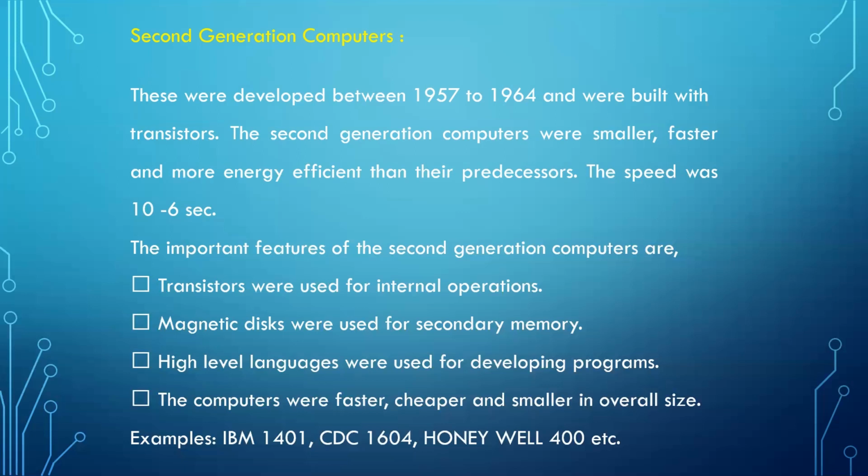And even for programming, we have developed one more language called high-level language, used for developing programs. In the first generation, only low-level language was available, and we wrote programs with that. But the software developers developed one more language called high-level language at the end of the first generation. That's why in the second generation, we have started using high-level languages for developing programs.